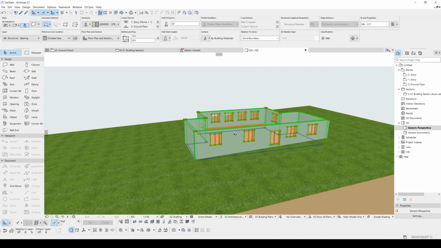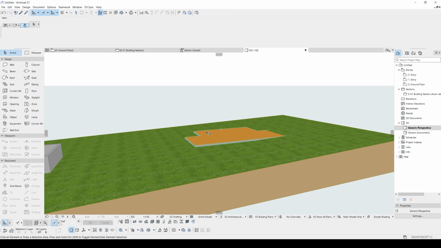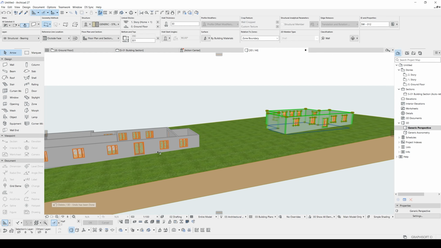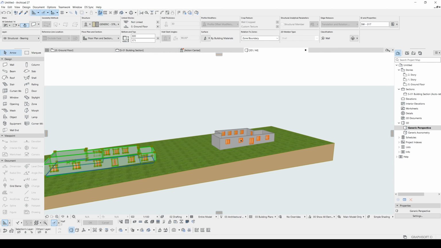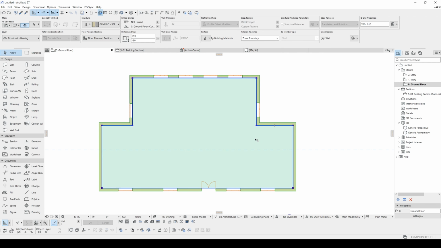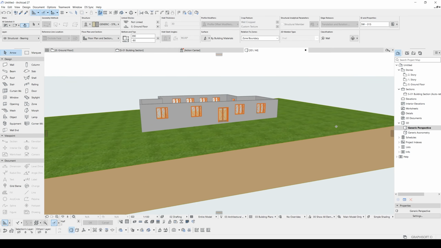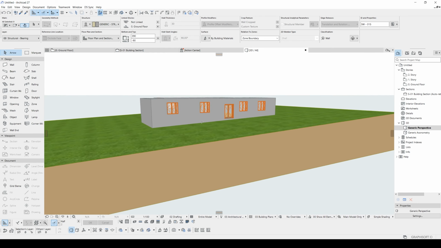As you can see, if we delete this, where is it? Oh, it's okay. It's under the ground floor, under the ground.